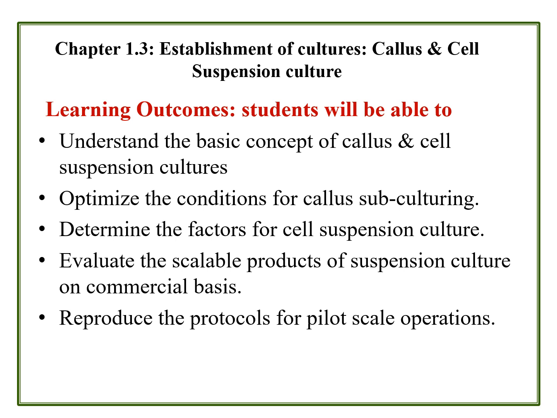Here the factors play a very significant role in cell suspension culture, and they will also evaluate the scalable products of suspension culture on a commercial basis. So today, on a commercial basis, many firms associated with plant tissue culture are offering a variety of scalable products, and these products are promising for the near future in society.